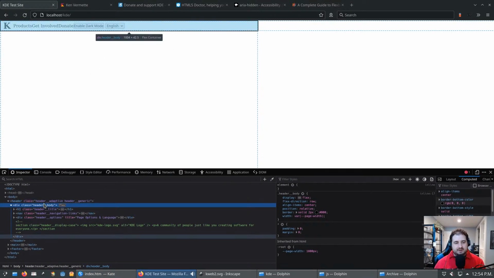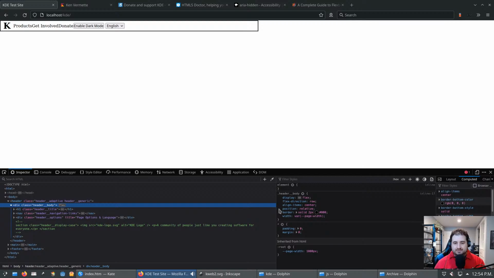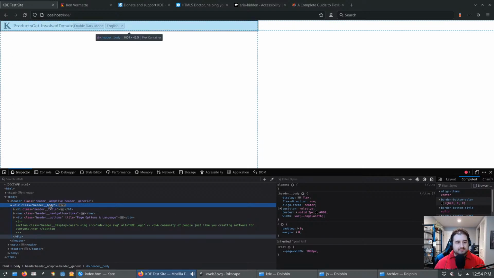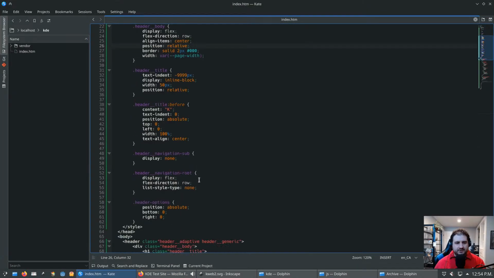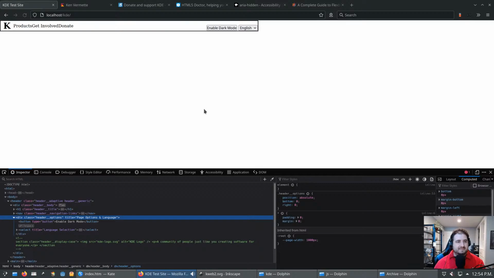Okay, what's going on there? Position relative, yeah. Then we have that header options. Oh, okay, there's your problem. There we go. Now that's properly aligned. So the one thing I'll have to pay attention to is with these elements here, their alignment could get a little bit wonky if I'm not careful.